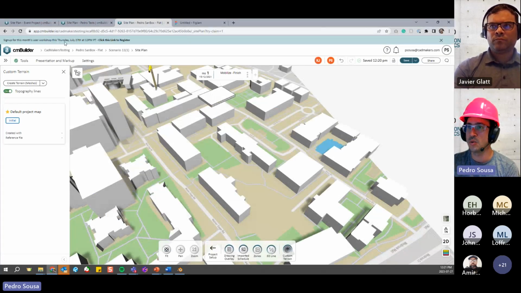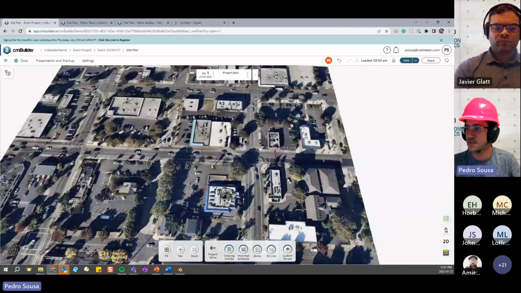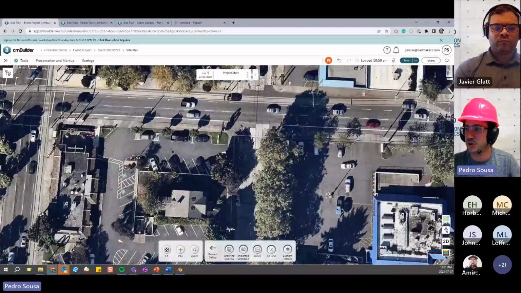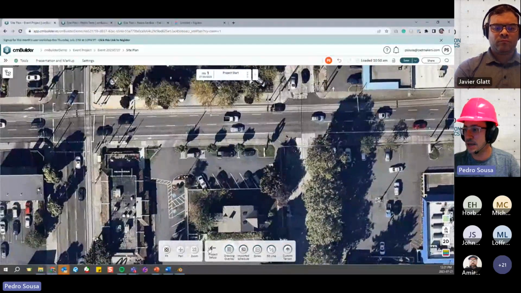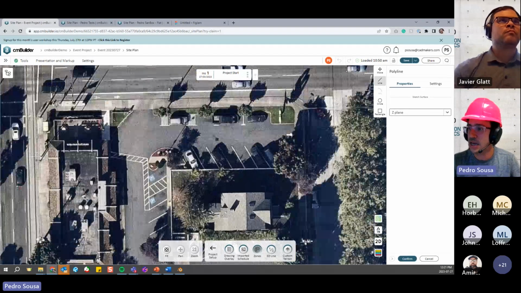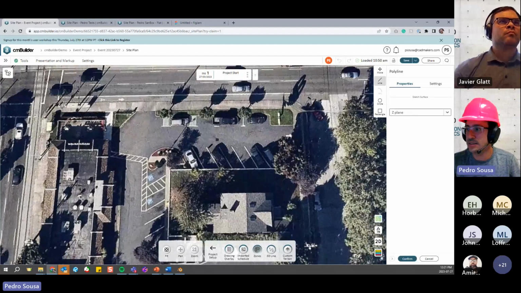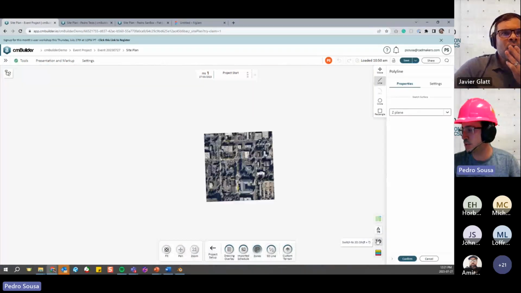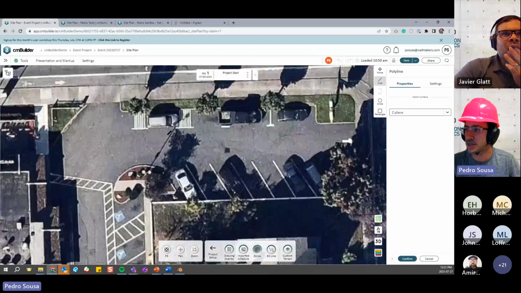So let's go and open a new scenario over here. And let's say that I want to create a zone on this parking lot, for example. Now I will go into project setup, click on zones, and now my zone panel shows up on the right hand side, whereas before it was on the left hand side, and you will be invited to create a sketch right away. So I can take a sketch, always working in 2D, to draw my sketches.